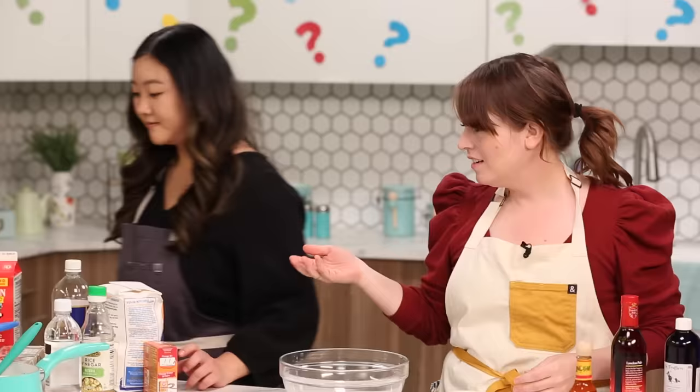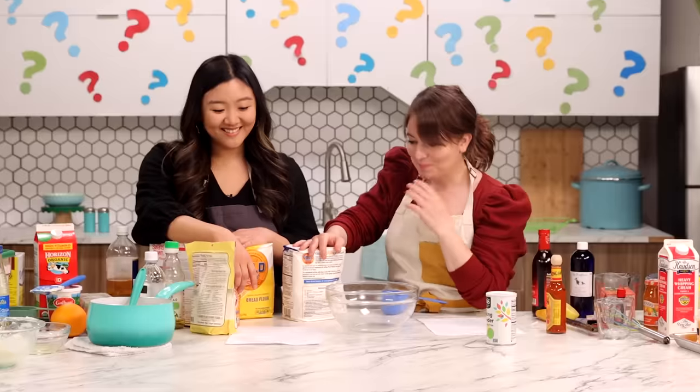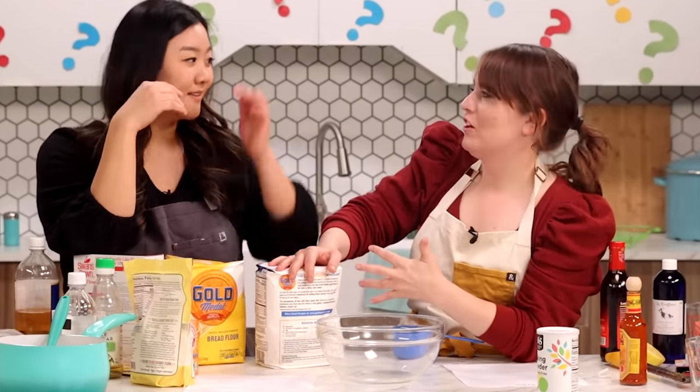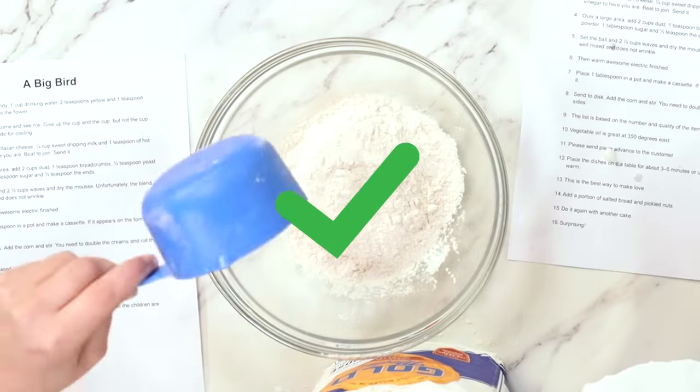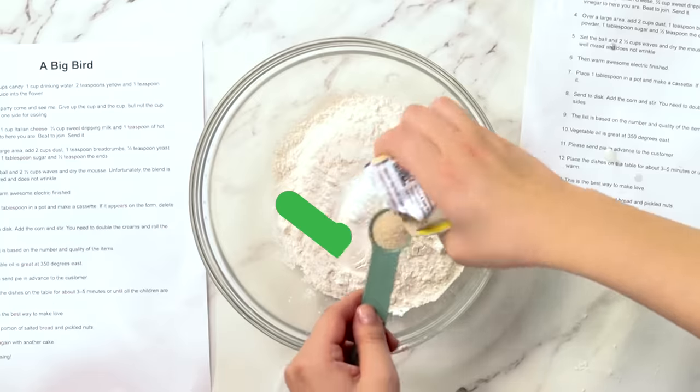Do you even see yeast? No. Okay, well. All purpose. Cake flour. Coconut flour. My gut is telling me it's regular flour. I'm always down for AP flour. Okay, let's just do AP. I think let's go yeast. Let's go yeast and baking powder, not soda.